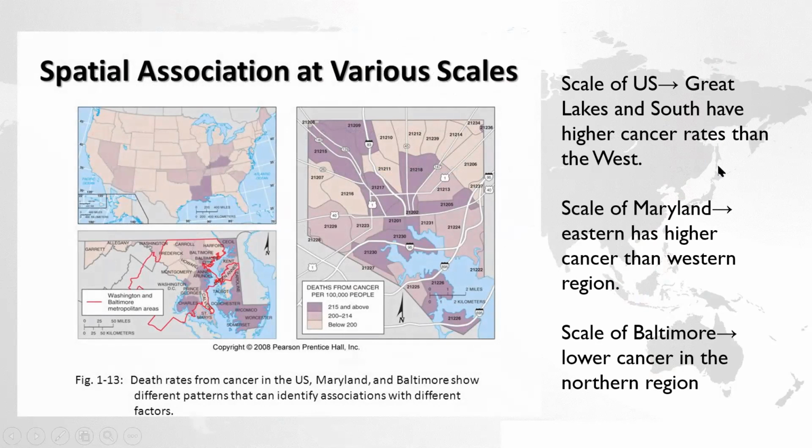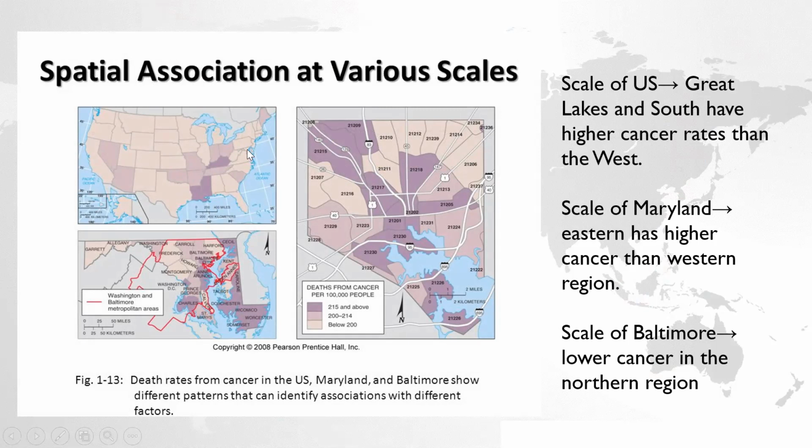So here's a map of the United States. Okay. So, local scale of analysis here. Okay. And this particular map is looking at deaths from cancer. So if we're looking at this map of the United States, the local level, we can see that these two states right in the South, Mississippi and Louisiana, seem to have the highest rates of cancer, along with Kentucky.